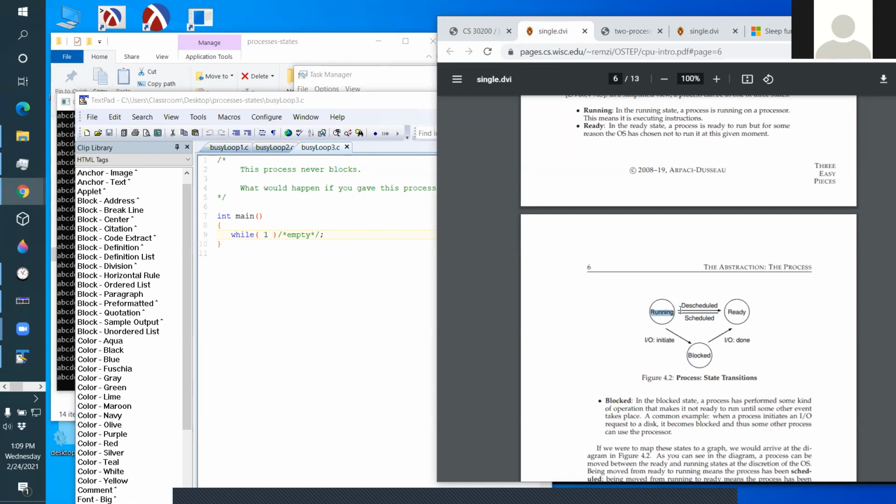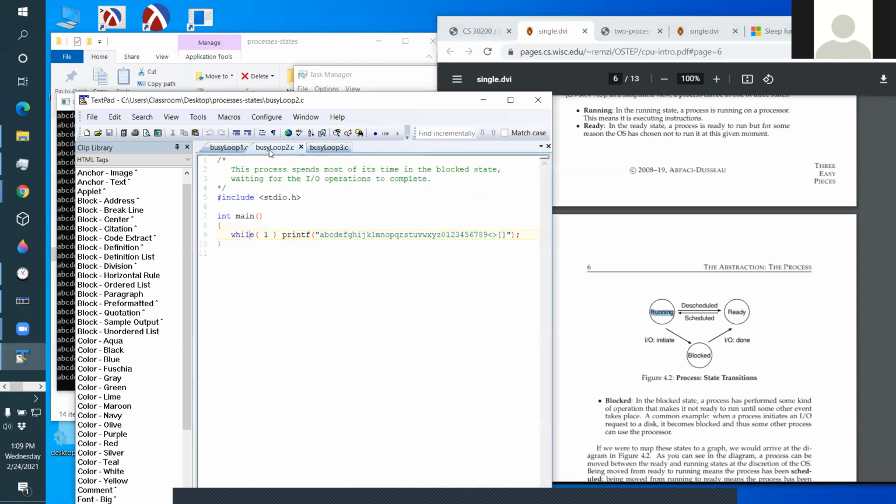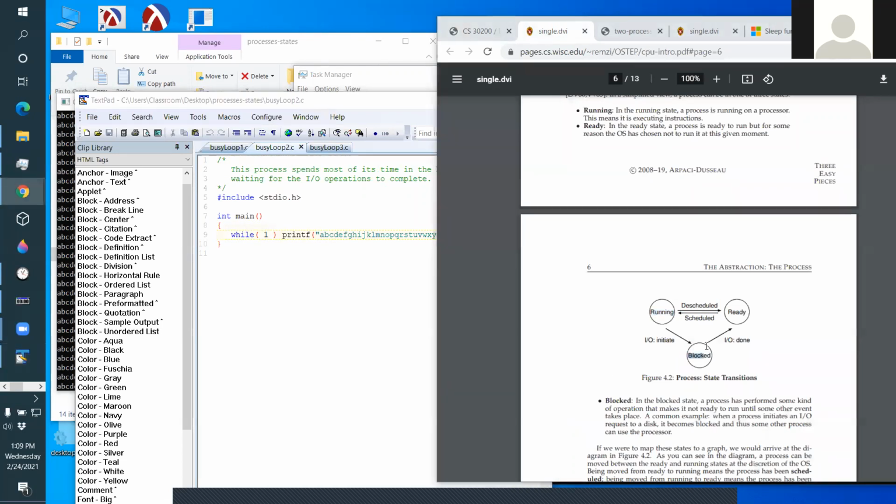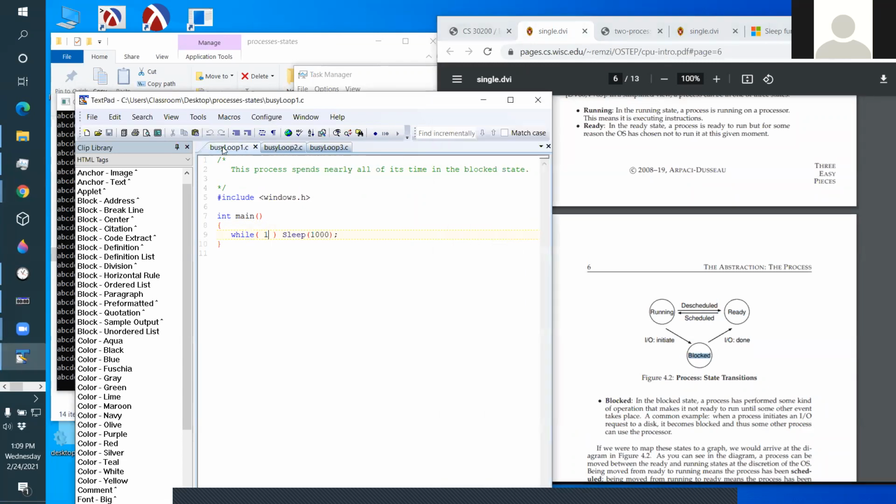This busy loop 2 is IO bound. It actually spends almost all its time in the block state. This busy loop 1 is neither IO bound nor compute bound. It's just not using resources. Technically, it's running all the time, but it's actually just in the block state, making no use of system resources.